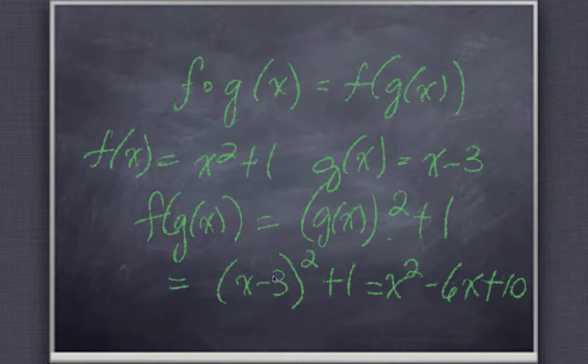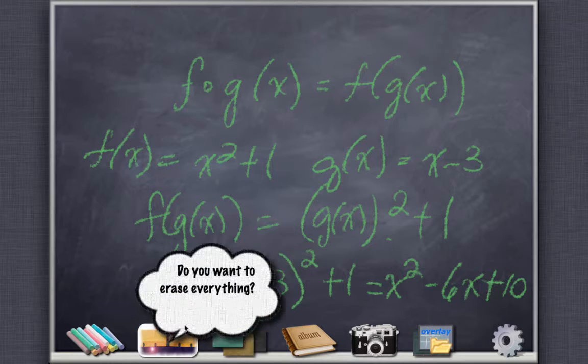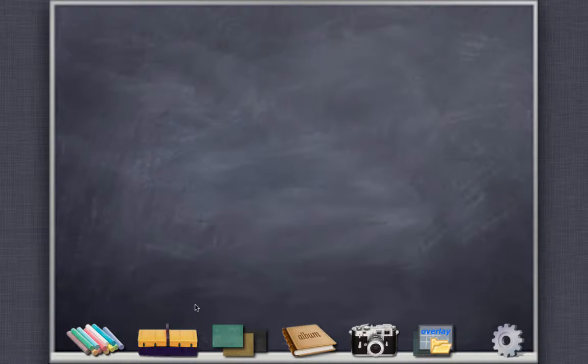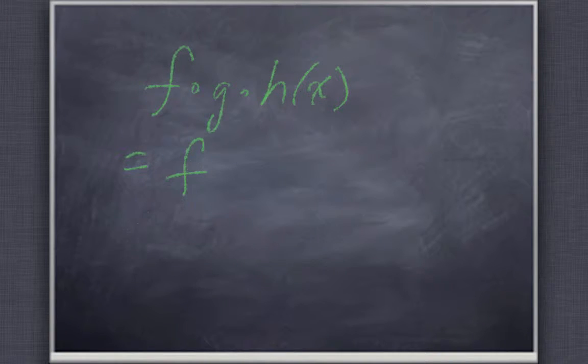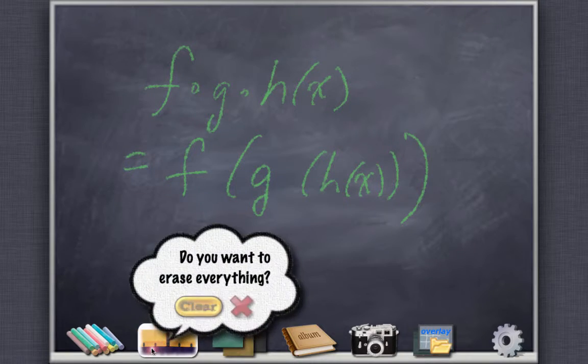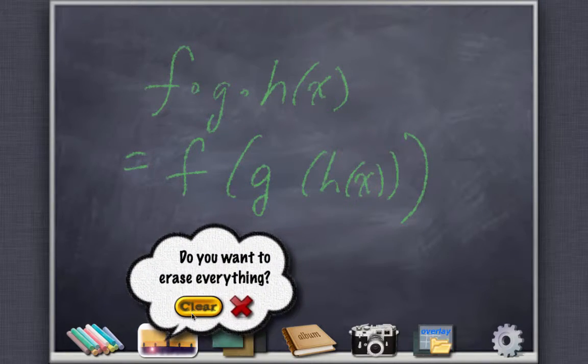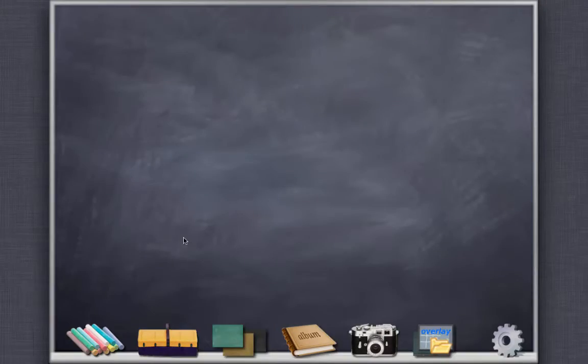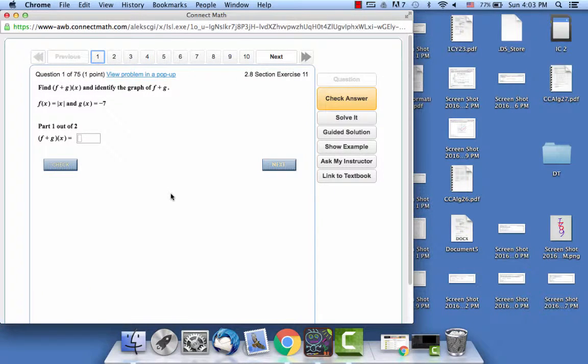Okay, so this is what composition is. Whichever one is on the right is the one that gets plugged into the other one, and you can compose as many times as you want. You can do, and that's f of g of h of x, like that. You can have 80 of them. You can have infinitely many of them. You won't in this course, however.